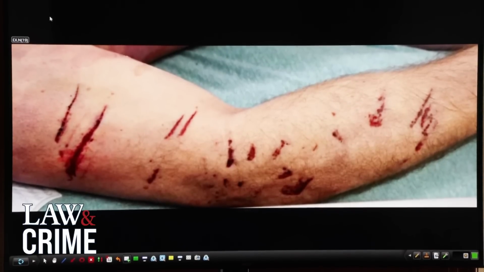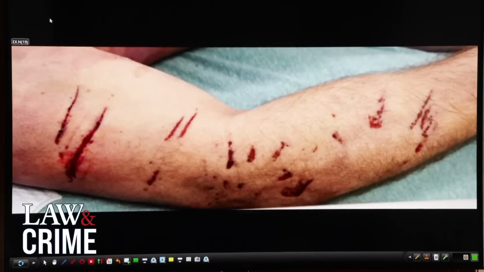Now, based on your review of all of the data and information that you were given, what is your opinion or conclusion about how these injuries were sustained? I believe that these injuries were sustained by an animal, possibly a large dog, because of the pattern of the injuries. Could you describe for the jurors, please, on what you base that opinion? Yes. May I use the pointer? Sure.